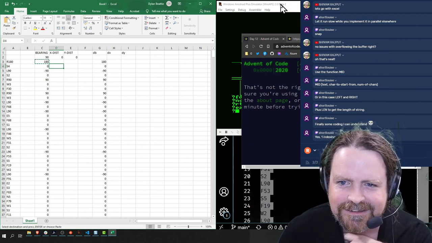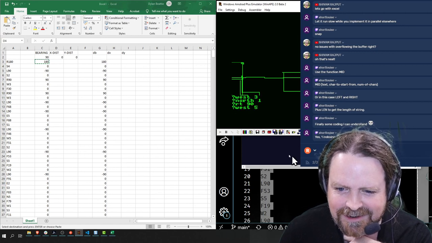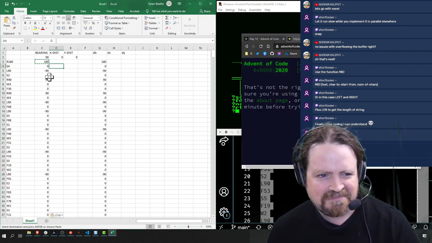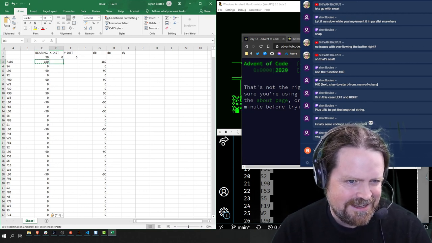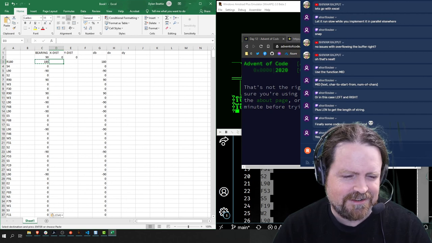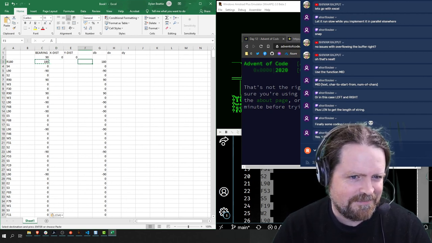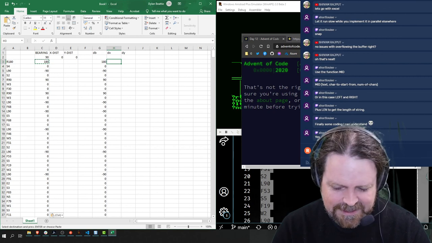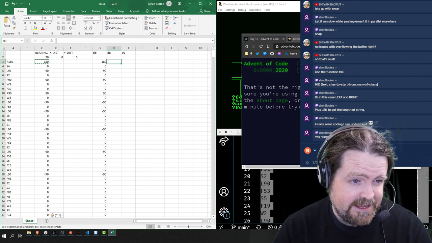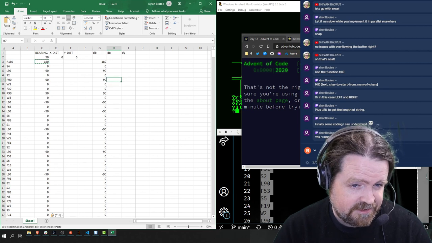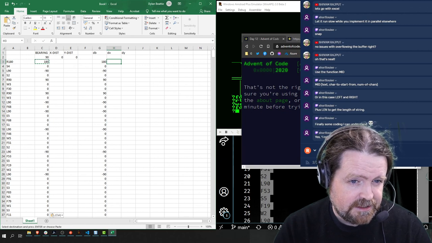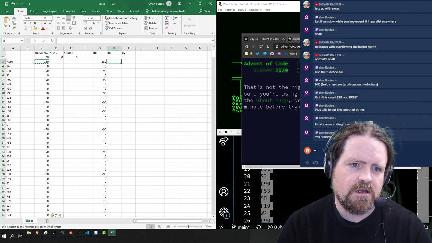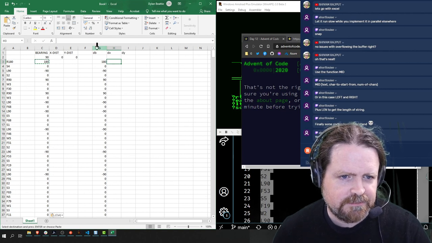How's our little chap getting on over here? Still quietly ticking away. Let's see what we get coming out of that. So our x distance is going to be, at this point, if... No, Excel is a horrible language to try and do this in. Okay, so our dx is going to be, if that is an east or west, equals... We can break this down even further. We can do something a little bit more interesting.